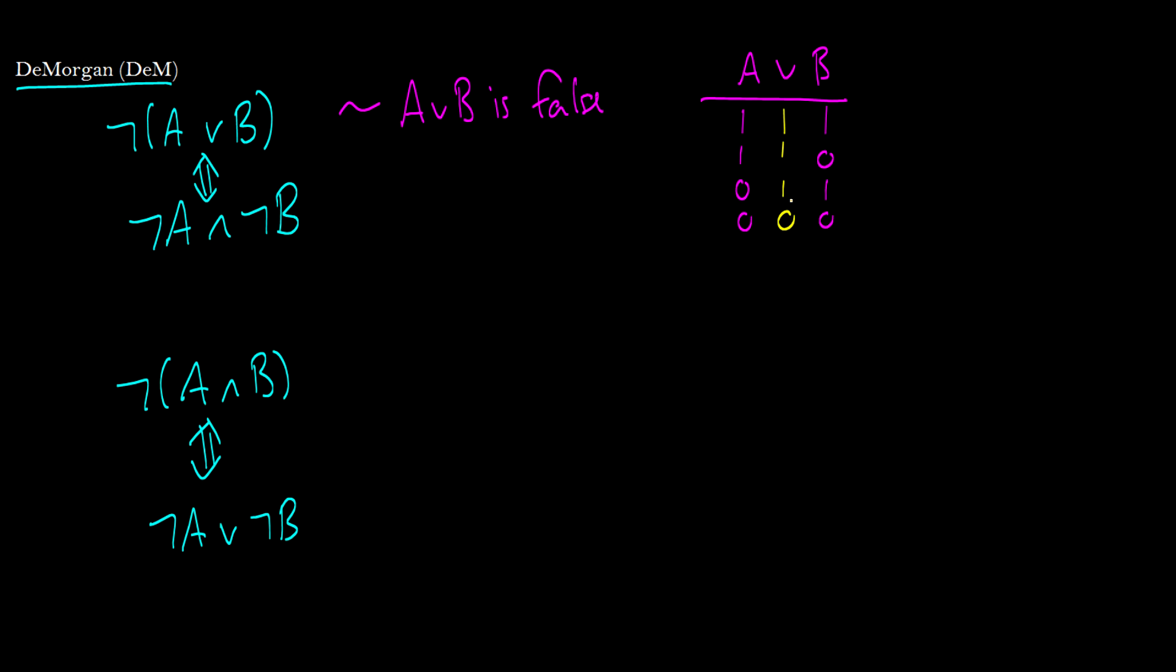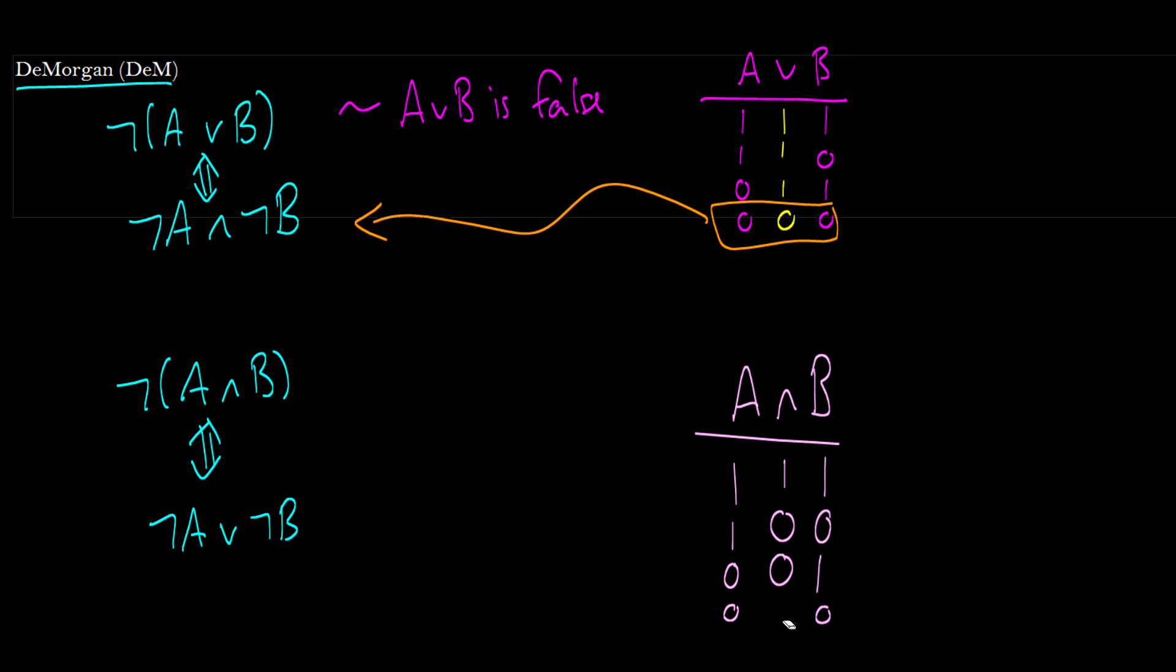So what we're doing is we're making a formula that's equivalent to this table, and that's going to be that one. Similarly, when we have A and B, and we have our truth table, one, zero, one, zero. I really don't like how this does it at the bottom of the screen. They are only true when, it's only true when both of them are true. So we're going to make a formula that corresponds to this line, which if you'll see here, this is not A or not B.